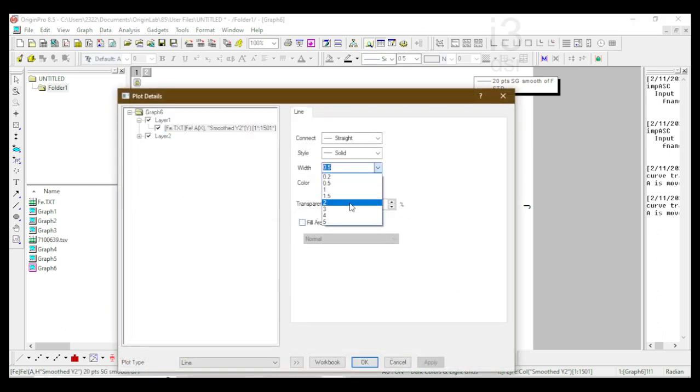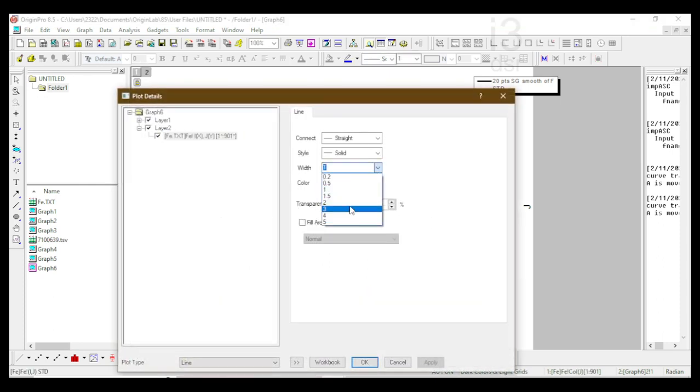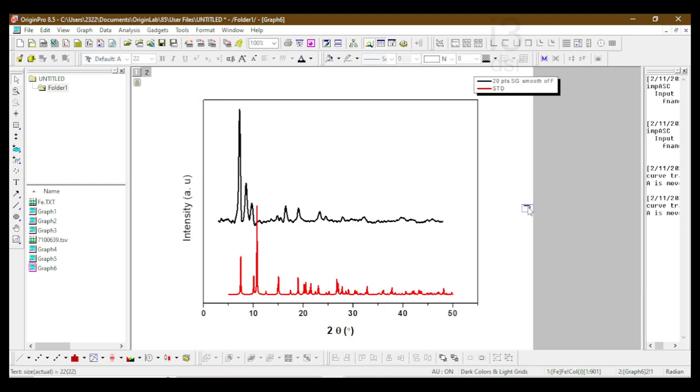Put a thicker line so that when there is a smaller color, say red, there is contrast, so it looks good. If you want the shadow to be there, it can be. Let's say the red is simulated.